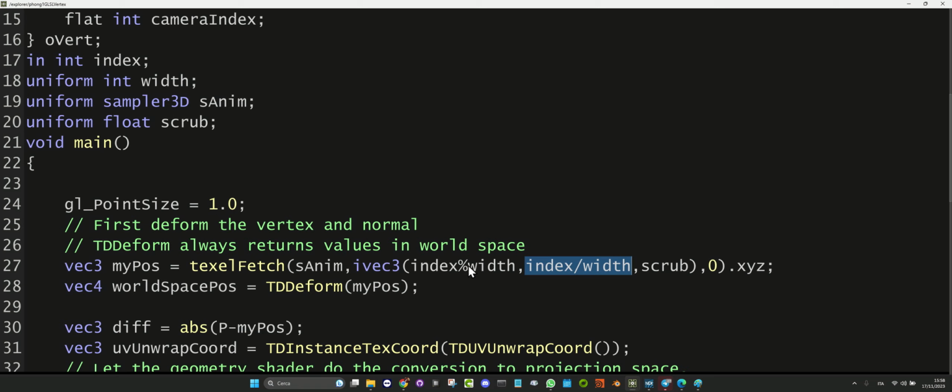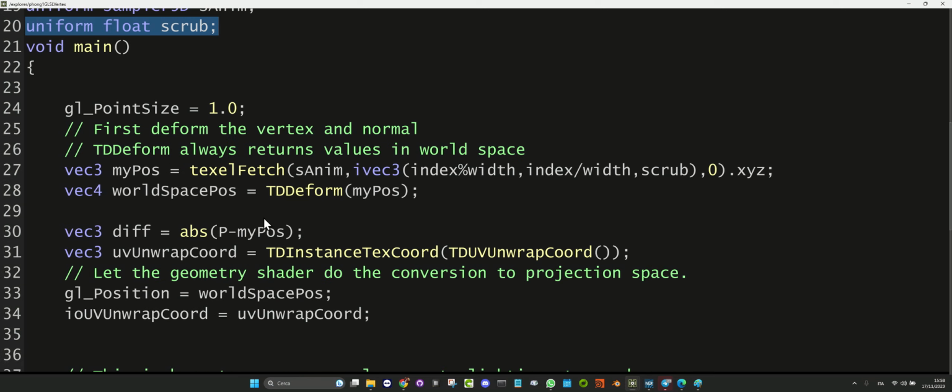This is how you create a square sampler with a given index and a width. And then the last part of our sampling point is the scrub uniform I defined in order to read the cube.